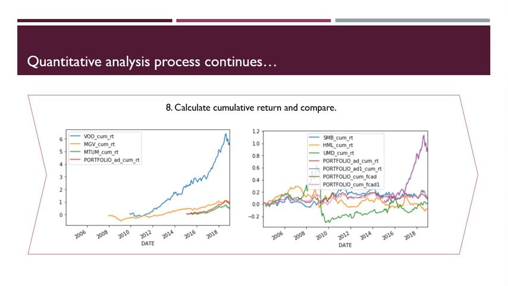Here we calculated the cumulative return of the portfolio, the individual ETFs, and the factors. From the left diagram, you can see the blue line of VOO from the size factor that has an incredible performance in the long run. And the red line indicates the return of the portfolio that we constructed with 2/3 of VOO, 1/4 of MGV, and 1/12 of MTUM. From the right diagram, it is obvious that the return of our portfolio outperforms the return if we directly invest in factors or the factor portfolio.